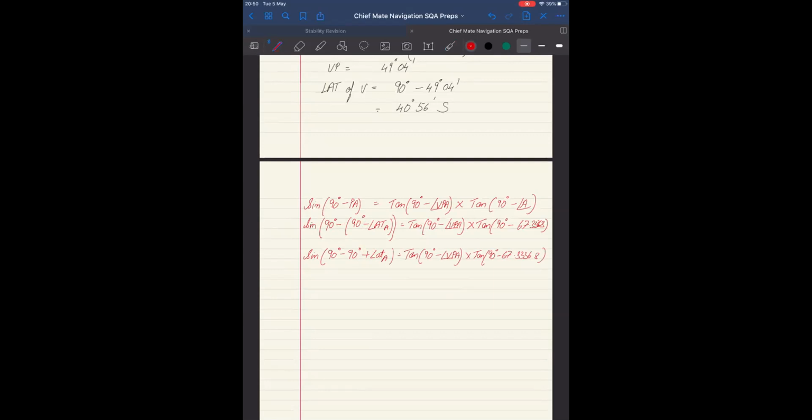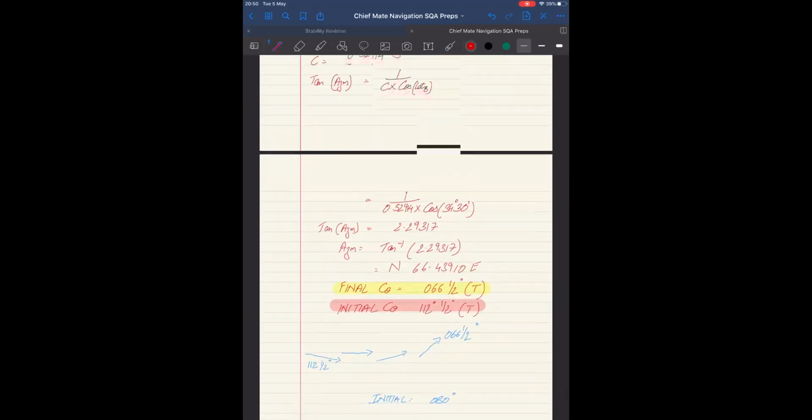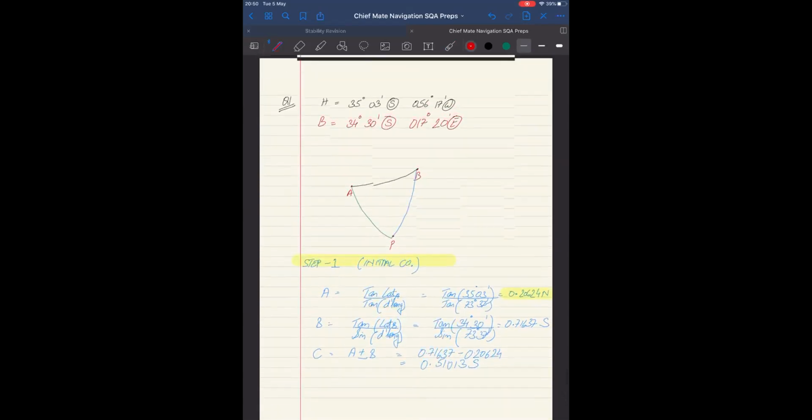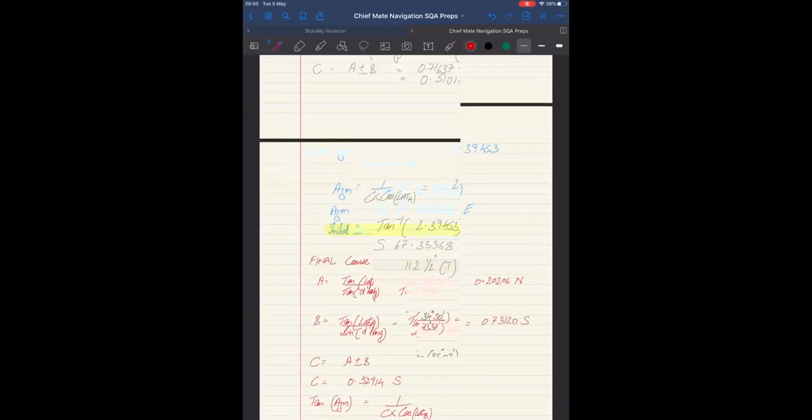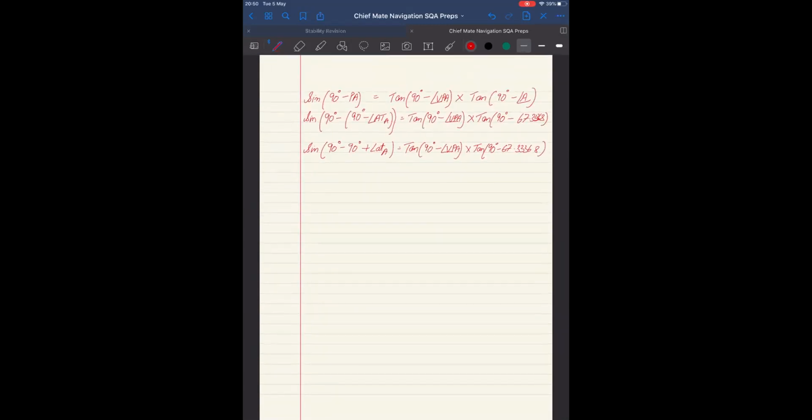Is it 68 or was it 48? So it was 68. Right. Now, if you have a calculator with a solve function, then the thing is quite simple. You just need to put in this equation and it will automatically give you the value of VPA. It's always better to have a calculator with the solve function if you're struggling with transposing the formulas. If you have no problems with transposing the formulas, you can use a normal calculator without a solve function.